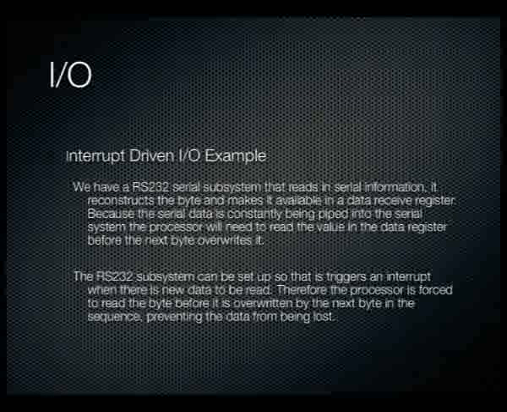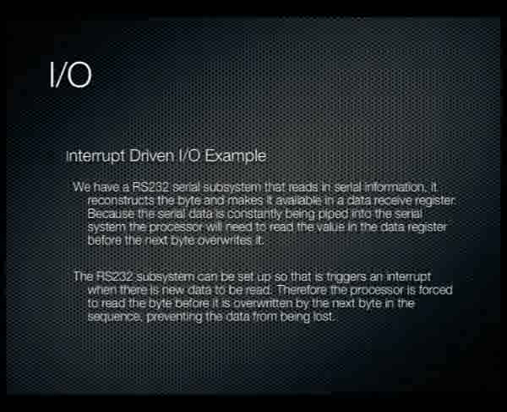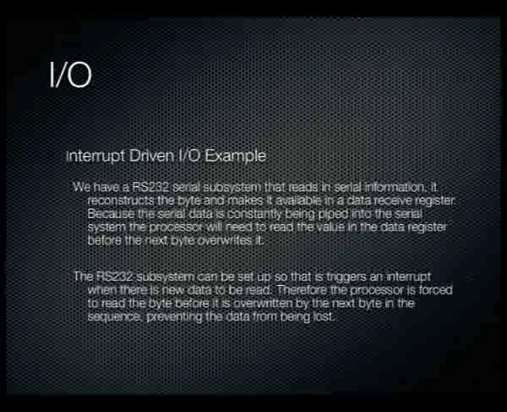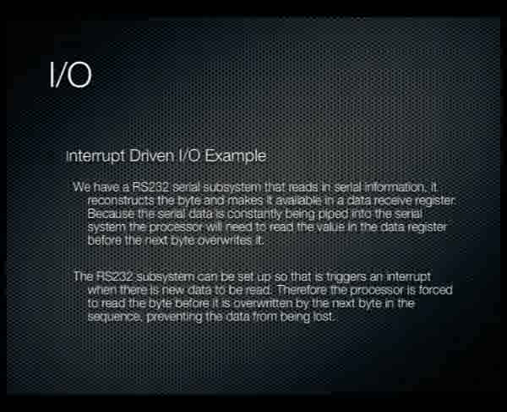So the processor can stop what it's doing, grab that 8 bits of data out of that register, probably store it in some other memory location, and then go back to doing what it was doing. Then when it gets a chance, it can go back and process that 8-bit character or whatever it got off the serial port. So it needs to deal with that data being made available before the next bit of data overwrites it. So it's effectively interrupt driven. It's the serial subsystem dictating to the processor when it needs to move that data out of the receive register, basically telling it it needs to do it now or it's going to lose it.